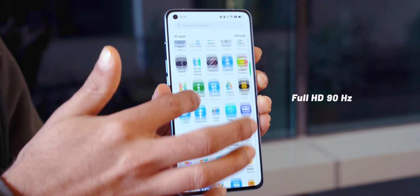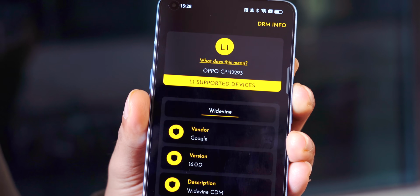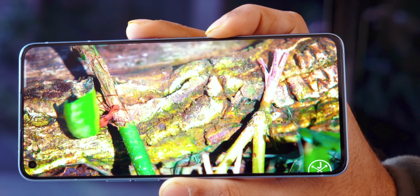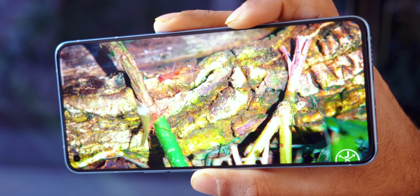And moving on to the display, you get a full HD 90Hz AMOLED, and the bezels are very thin, as you can see. Now, interesting thing is it supports wideband L1 and you get HDR support on YouTube. So the display is bright enough, the color contrast is good. The viewing angle is also good and you don't see any tint at angles. But OPPO says that it supports HDR on Amazon Prime, whereas HDR on Amazon Prime Mobile is not available in India as of now, so that's one thing.